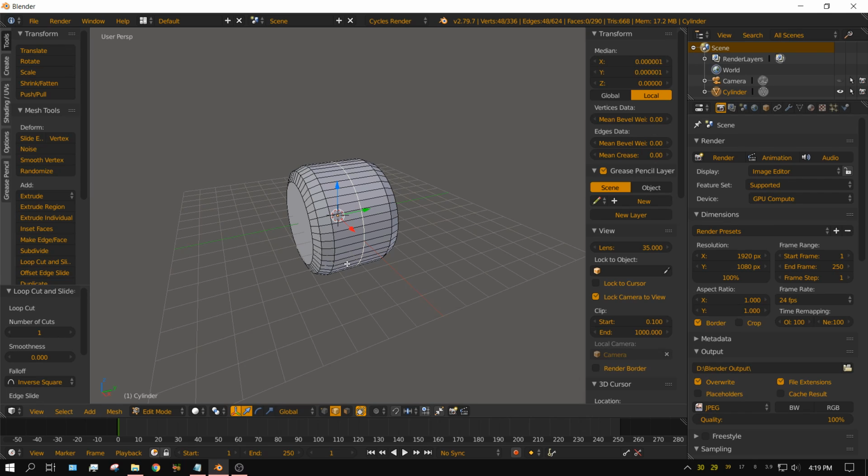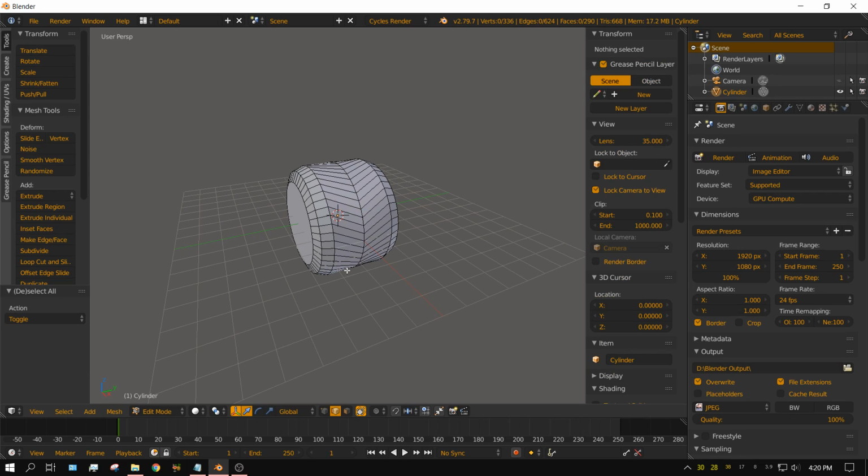With the loop cut still selected, press R to rotate, press Y because we want to rotate on the Y axis, and then 15 on the number pad, because we want to rotate it by 15 degrees, and then press enter. Once again, press A once or twice until nothing is selected.